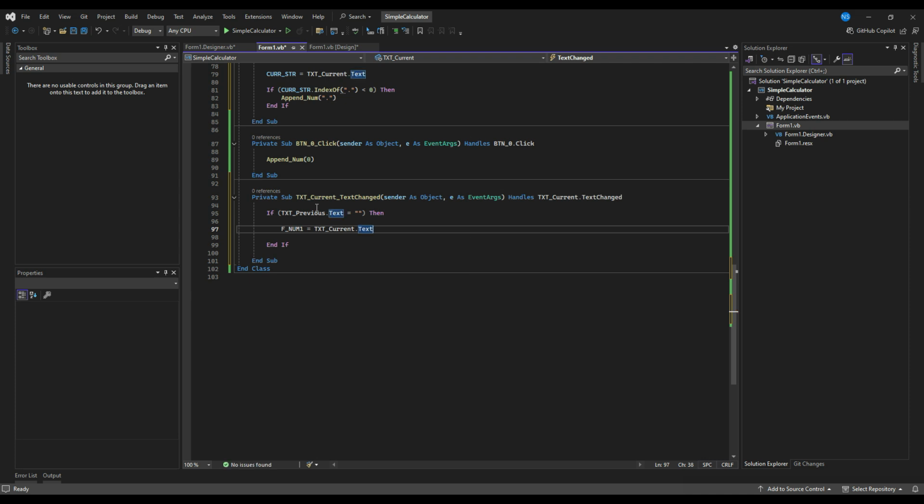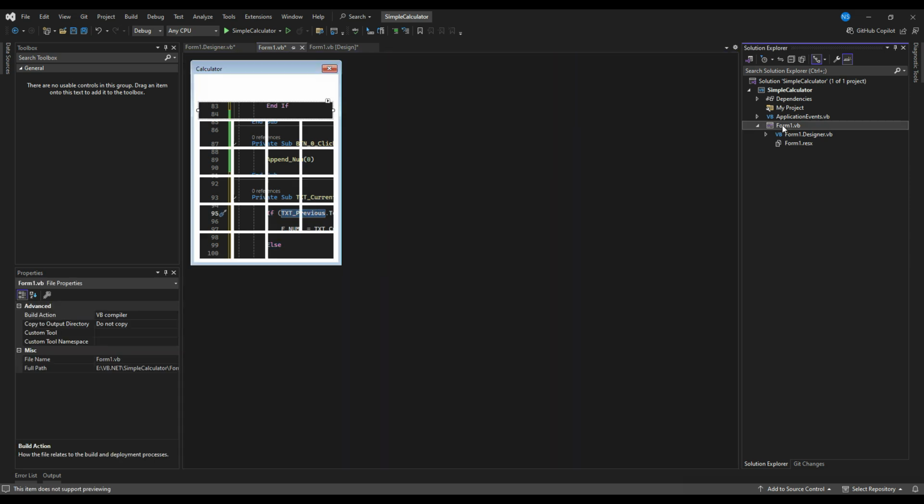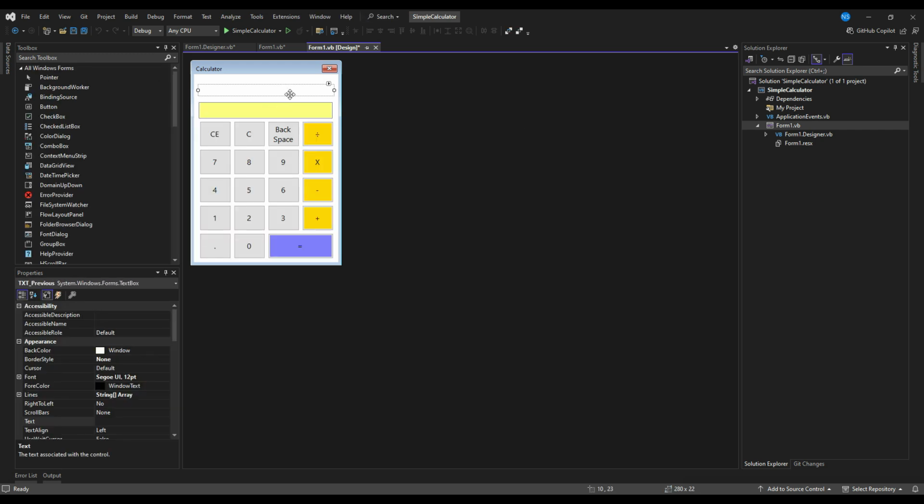Else I'm assigning num2 equals txt_current.Text. The logic behind this is whenever the previous text is null, it will automatically assign whatever is inside the current text to num1, and if the previous text has some values, then whatever is typed here will be assigned to num2.